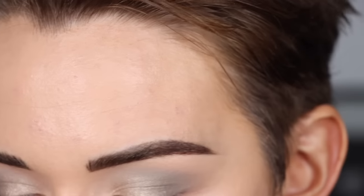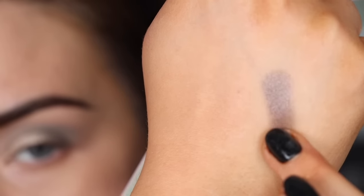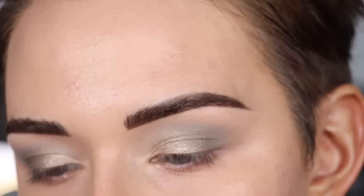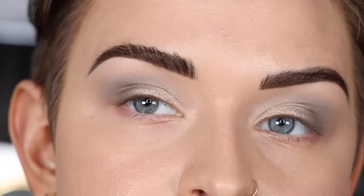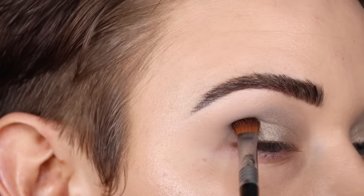I kind of want to add Maxi, this deeper shade right here. Why not? Let's mess around a little bit. So, actually, let me swatch this really quick, because apparently these shades are not doing what I think they should. Oh, no, that's good. That looks taupe, right? Or is that gray? Unsure. So, I'm going to take Maxi on a Sigma E54. Do I want to spray my brush? No, I'm okay. And let's try to deepen up the outer corner right out here. See if this does anything.